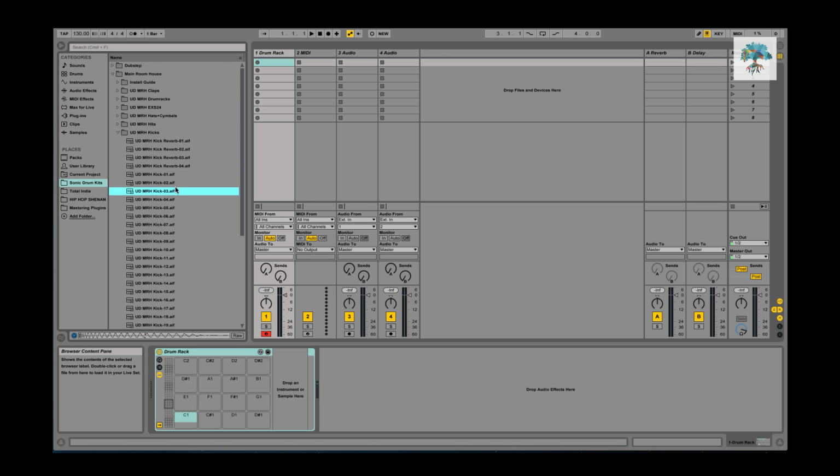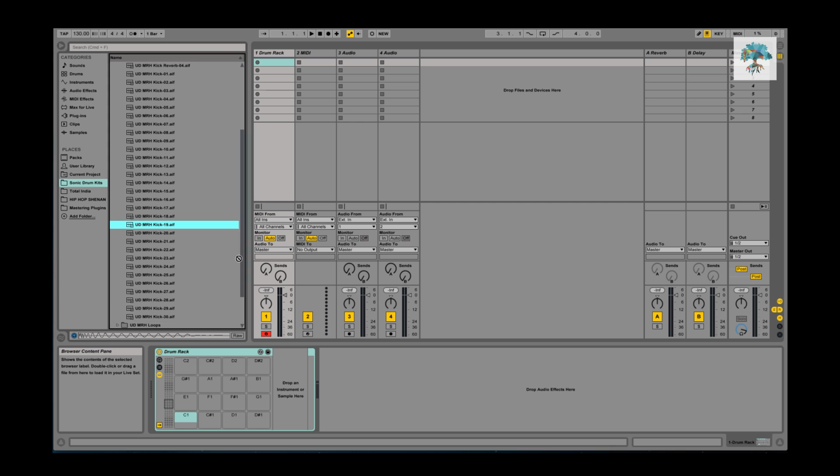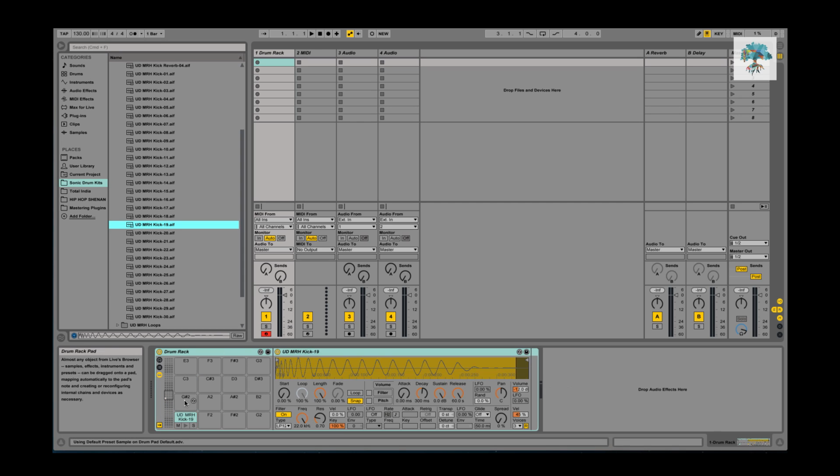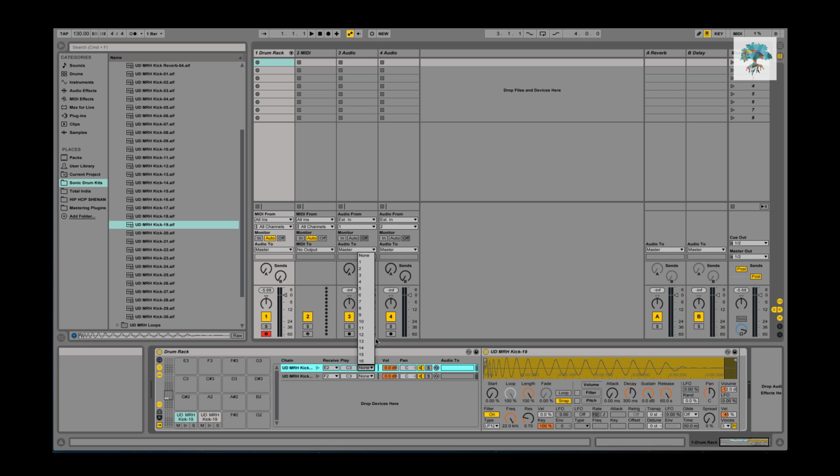Kicks. That's pretty heavy. Oops. Just do that there. Let's try doubling that up. Gonna go and put them... I might use these and I might not. I don't know. We'll see. I'll choke them together so that they can play and they'll cut each other off.